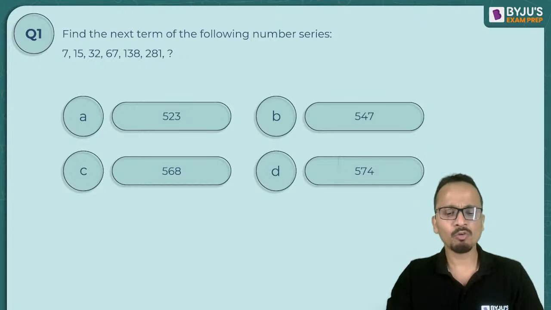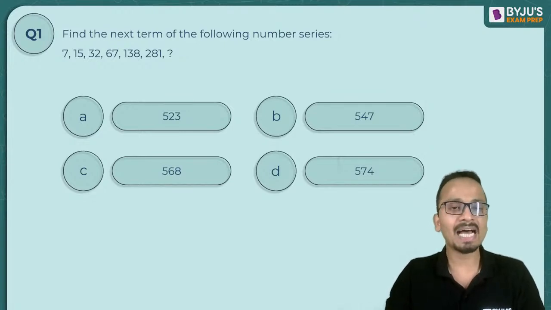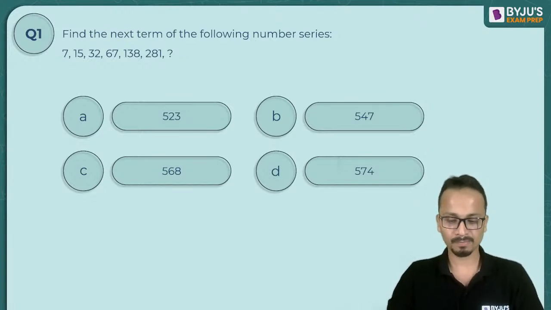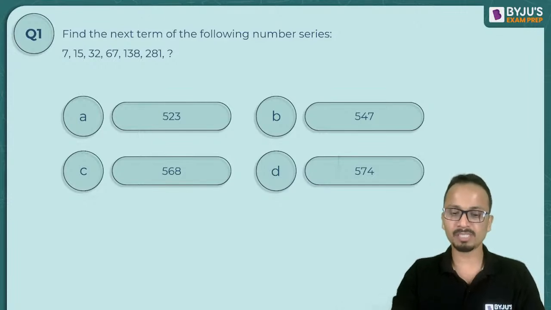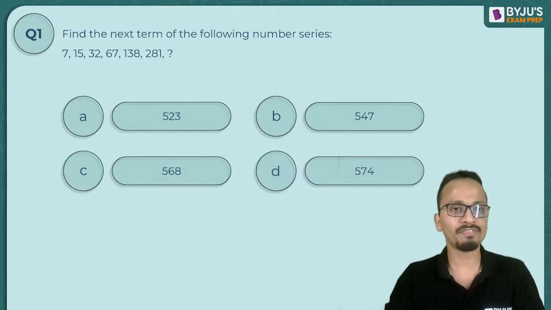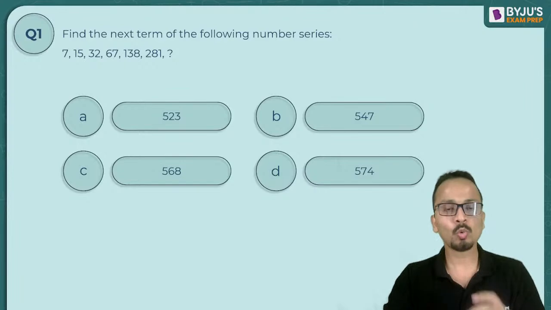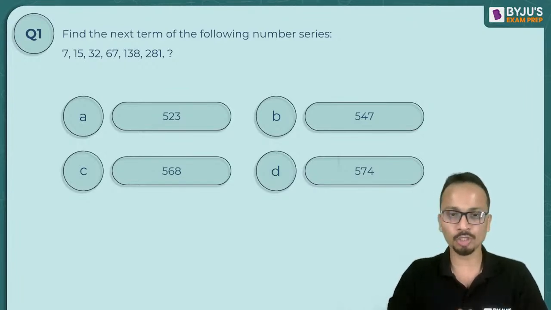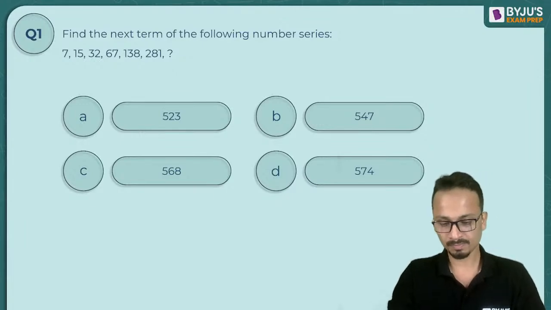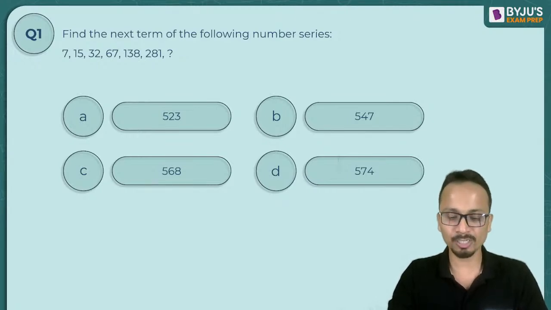Anurag, logical reasoning will be tested in IELTS as well as CLAT. So the first question, find the next term in the following number series. I'll not give you more than 45 seconds for this one. So quickly give me an answer for this. It's an easy question, a warm-up question. Yes, this session is based on reasoning only. So we'll be solving questions of reasoning.